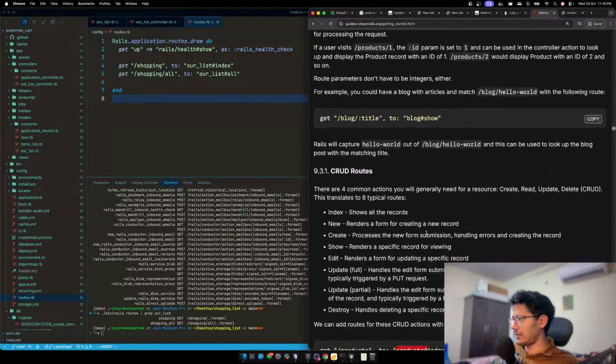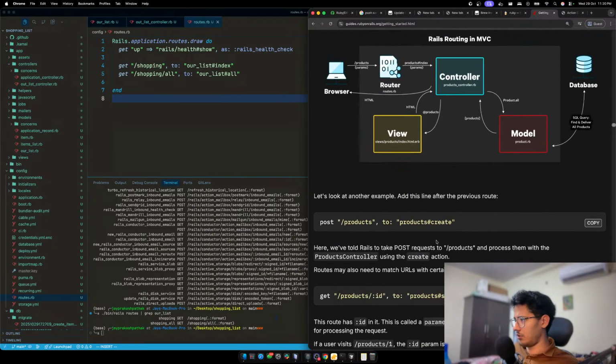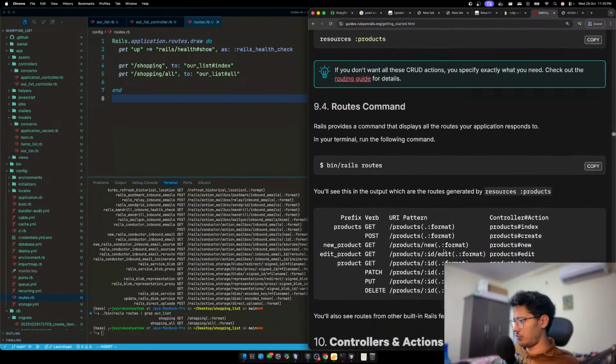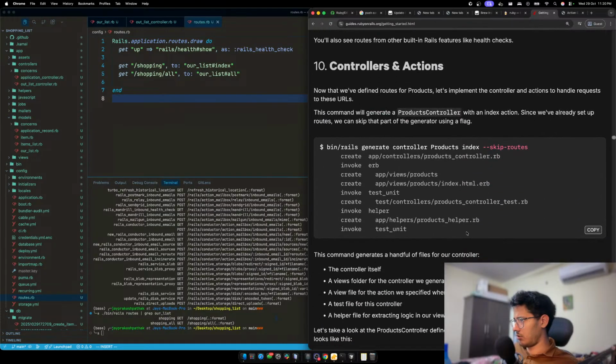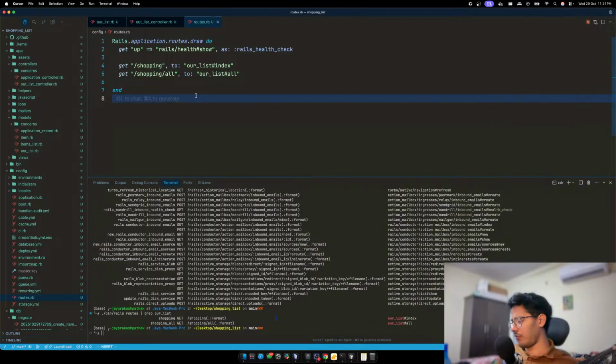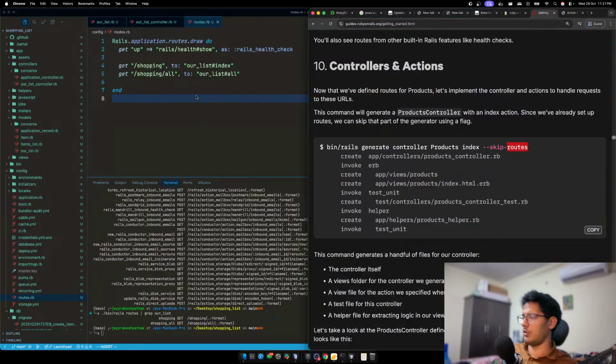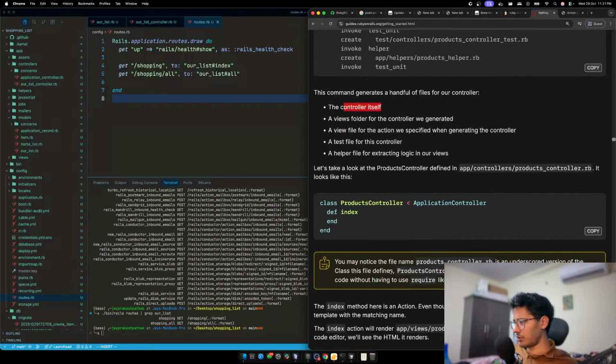So the next thing this is trying to tell me is I have to go and, okay. Why is this okay? Skip routes is telling us to skip routes because, wait, where are we adding this? Do we have only one routes dot? Yeah, we have only one routes. Okay. So a controller itself, view.